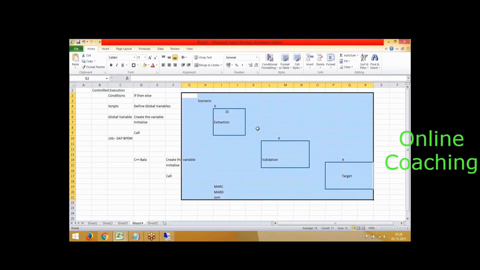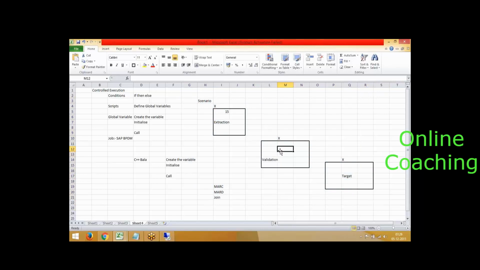Now I want to perform a validation. So let us say I did some validations, some 10 validations on the data. I showed the data to the business and I should not load it. So I have to control my job only till here. Now I showed this output to the business and they said, do correction on these 7 business rules and add another 5 business rules.